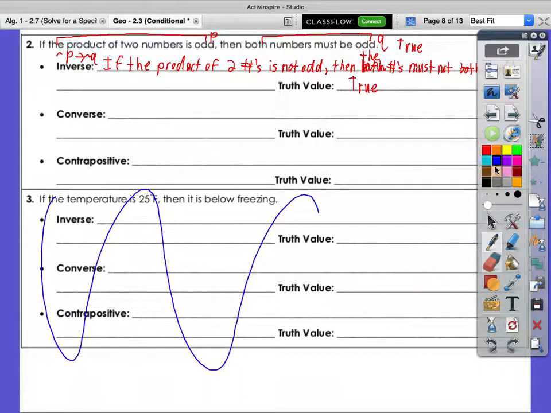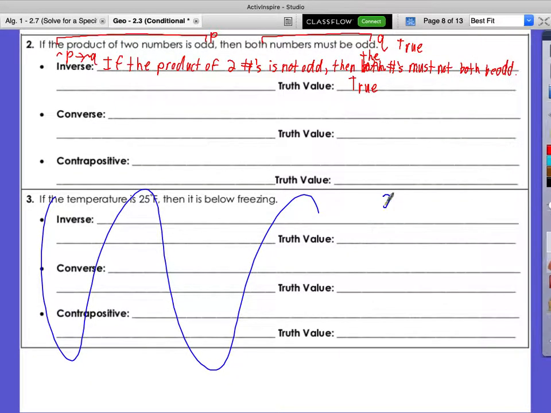Well, what does it mean to be even? It's divisible by what number? Two, okay? So if we take an even number, like 2, multiplied by an odd number, the 6 has to be divisible by 2? Yeah, because 2 multiplied to get there, okay? If 4 times 3 is 12, well, 12 has to be divisible by 2, because if we were to go back and make a factor tree, 4 and 3, oh, 4 breaks into 2 and 2. So 2 goes into all even numbers, since 2 is a factor of every even number. Anytime an even number is multiplied with an odd number, we're always going to get an even number, because it'll always be divisible by 2 still.